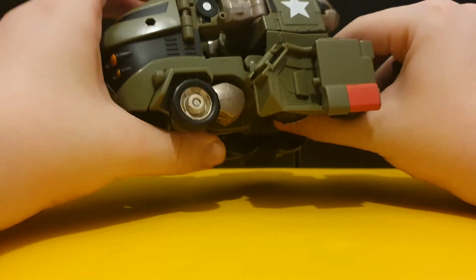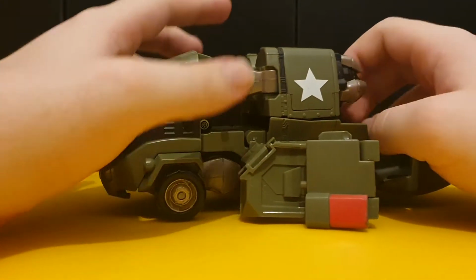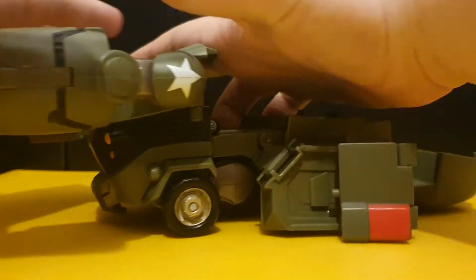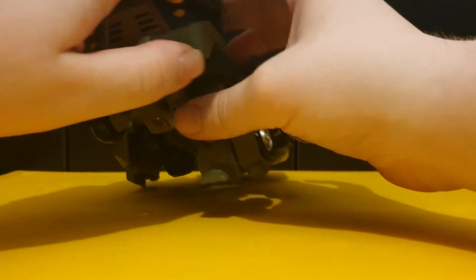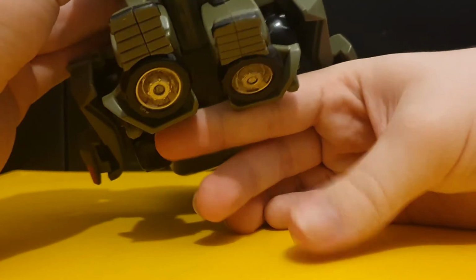Okay, now let's get the arms facing forward. I can do this a couple ways, but what I'm going to do is just untab them, and they spring forwards. And then they can just tab in, like so. With the front wheels, untab them, and they form these little miniature legs, which is pretty funny. And with the actual wheels, spin them around so they form the underneath of the robot feet. That's not showing, but there you go. You can see what I mean.